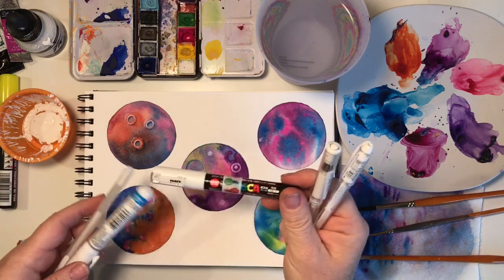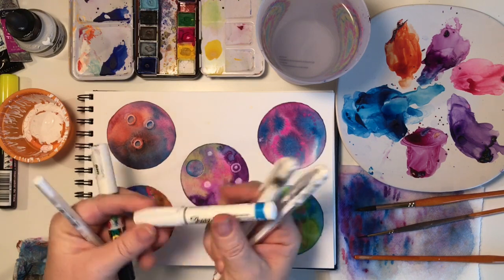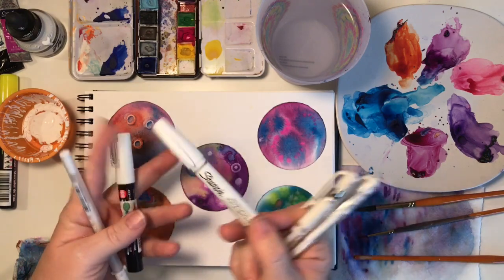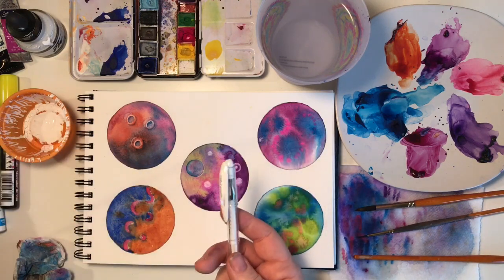So my favorite is the Posca white paint pen. I've also found these recently. They're Sharpie water-based pens, and this is the extra fine. I got them on Amazon. It works spectacular. You can also use gel pens, these Signos, Ranger, there's all sorts of white pens now.